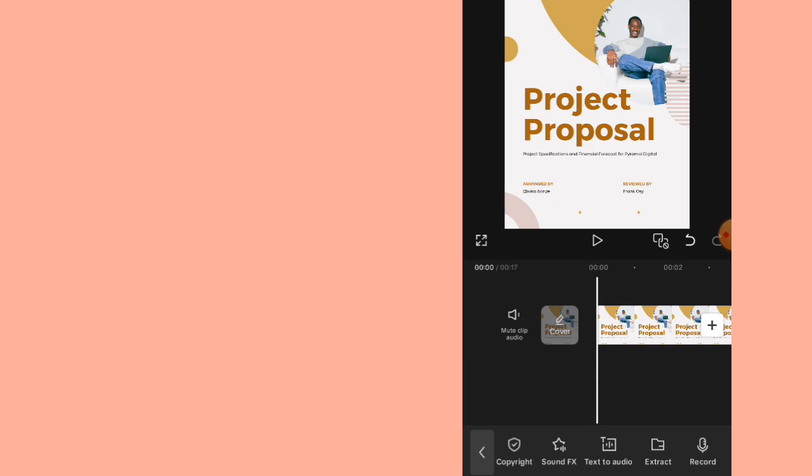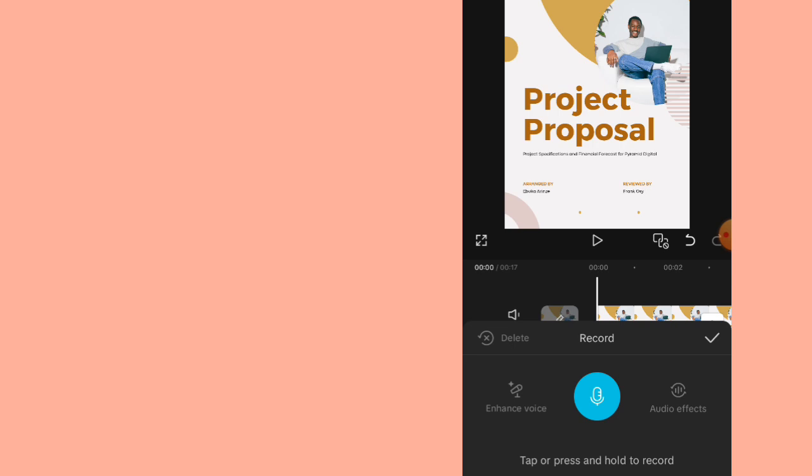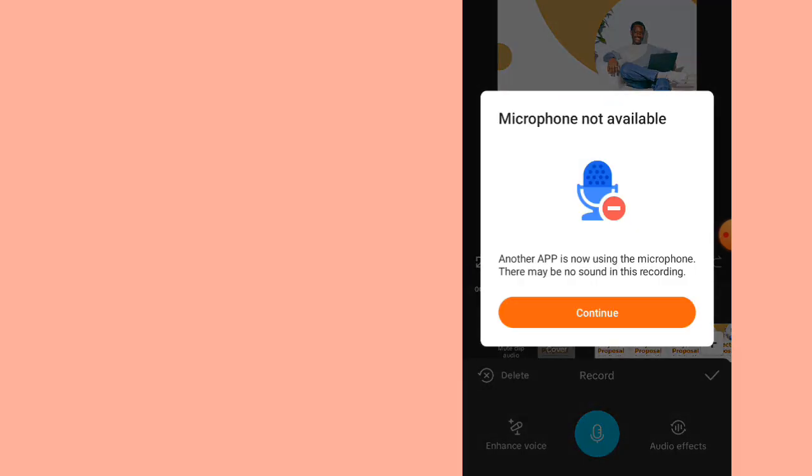The one that people use for voiceover is record. If you click on record, you can press and hold this very icon to record your voice. If I press and hold it now, it counts in a similar way.